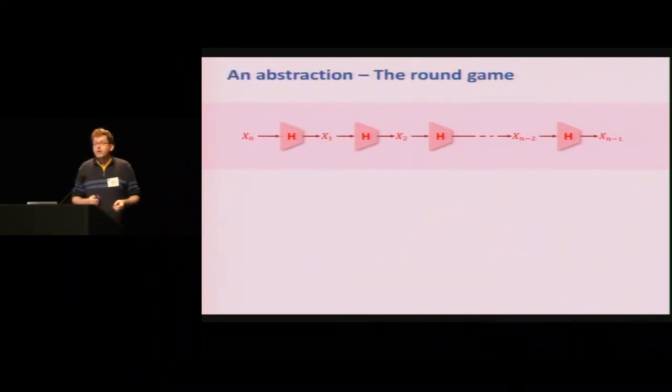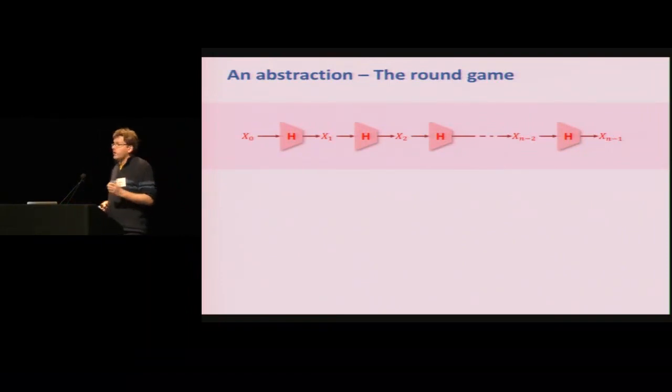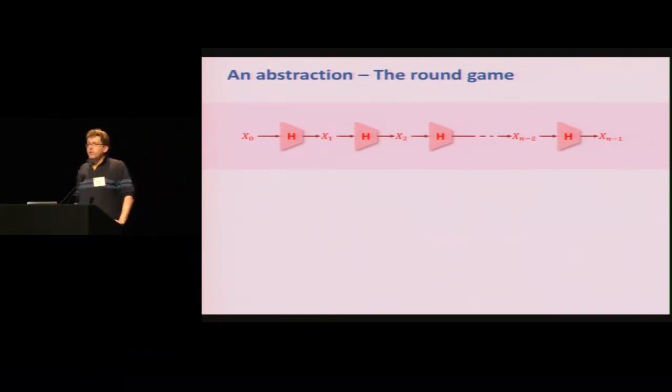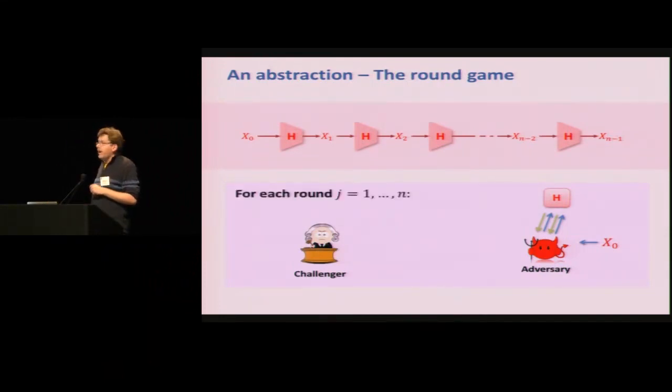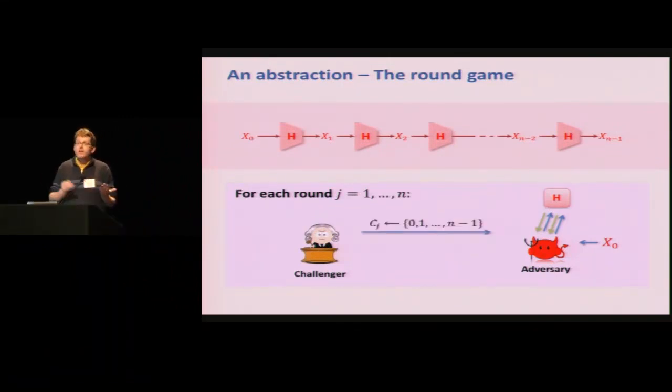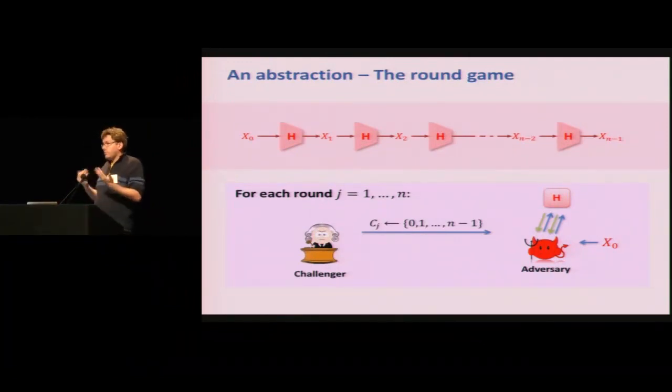And so that's why the intuition, I just want to give you a 5-minute intuition about why Scrypt is memory hard, is to really think about the following game where you're thinking about the evaluation of ROMIX. Think about having a game between a challenger and an adversary. The adversary learns the initial value x0, can make queries to the random hash function, the random oracle, and now the challenger in the game proceeds in rounds, and on each round gives to the adversary a random challenge, which is an integer between 0 and n-1. And the goal of the adversary is to come up, possibly using as few memory bits as possible, with the value indexed by that challenge in the initial chain.